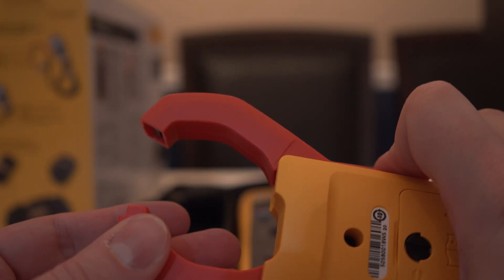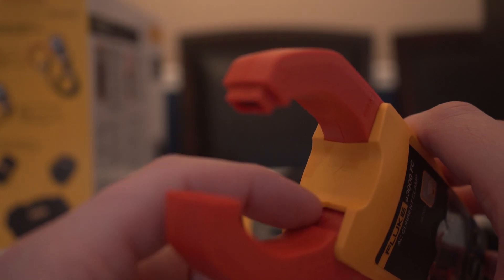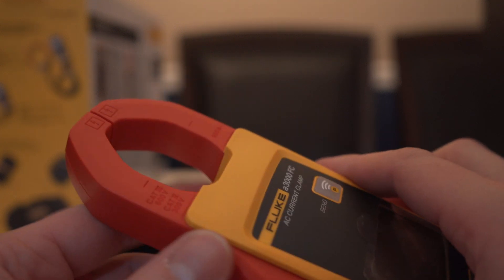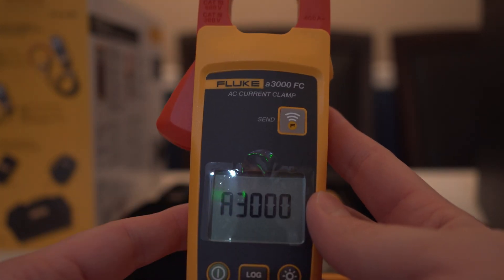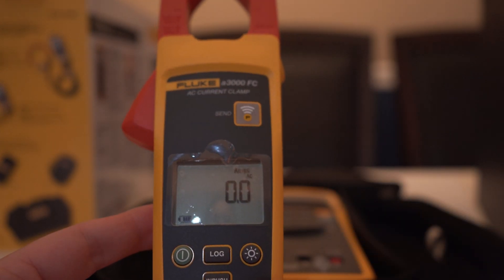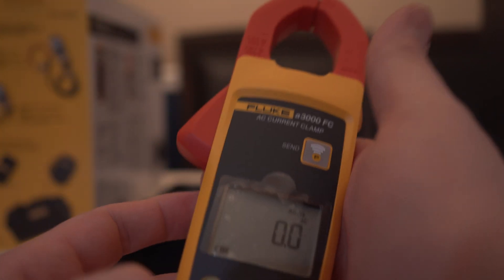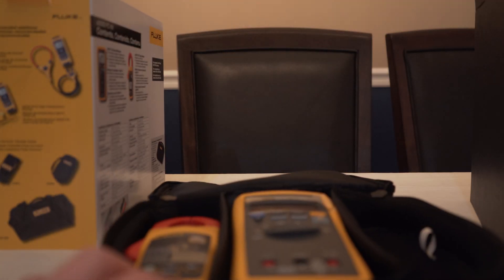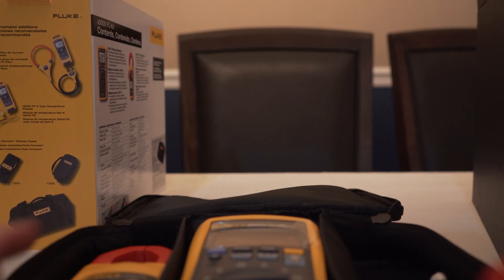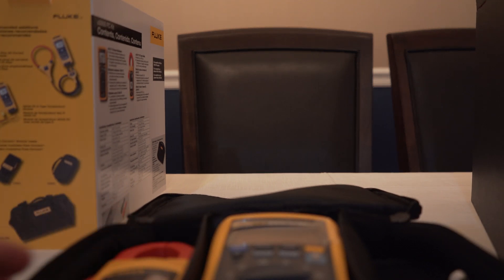Here is the current clamp. Just a lever on the side to get it to open up — put your wire in there and read the current. The reason this one is not as waterproof is because it has a moving part where water can intrude. You just use a flathead to pop it open and change out the batteries. It also has batteries in it. You can connect wirelessly, it has a backlight, log, and inrush. Unlike some other Fluke amp clamps, this one does not have a spot for test leads.